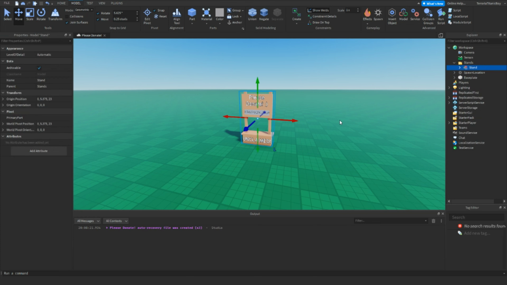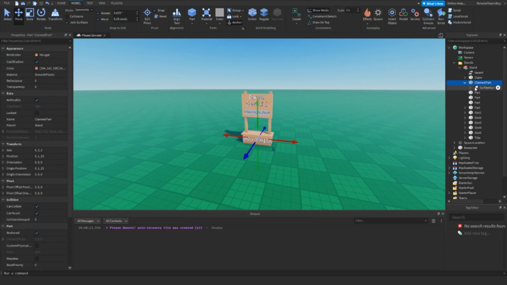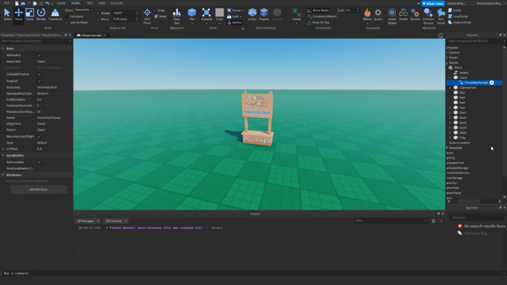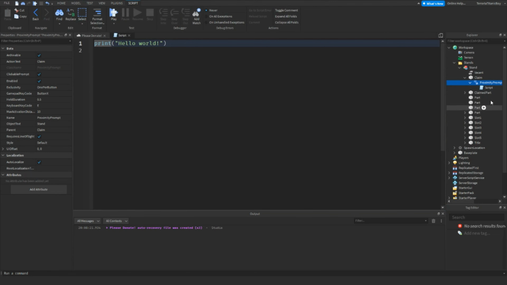And so now we're going to go back to the stand, go to claimed part. This is the one, I think. Oh no, actually no, just the claim part. And just add in a script. And then we'll just set these as the variables.